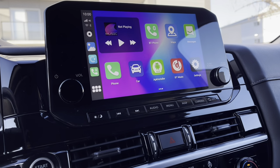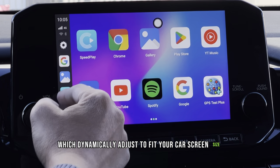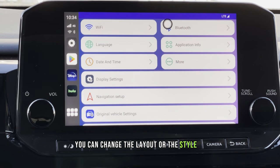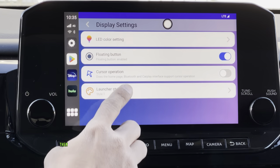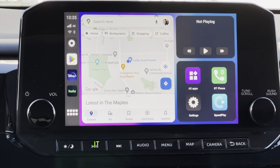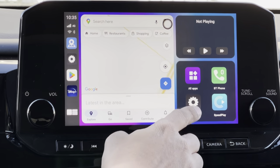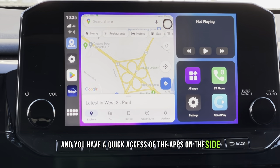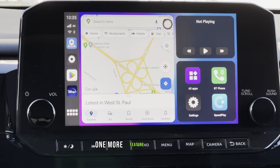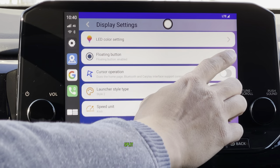And there you go — the Android operating system is now starting up. Here's the screen layout of the CarABC H5, which dynamically adjusts to fit your car's screen size, allowing for more customization. There are actually two layouts — you can change the layout or the style of the home screen by going to Display Settings, then Launch Style, and select Style number 2. The difference with Style 2 is that it has navigation map widgets right from the home screen, so you can see directions without opening Google Maps and have quick access to apps on the side. There's also a floating button for easy access to useful shortcuts like home, back button, and split screen.